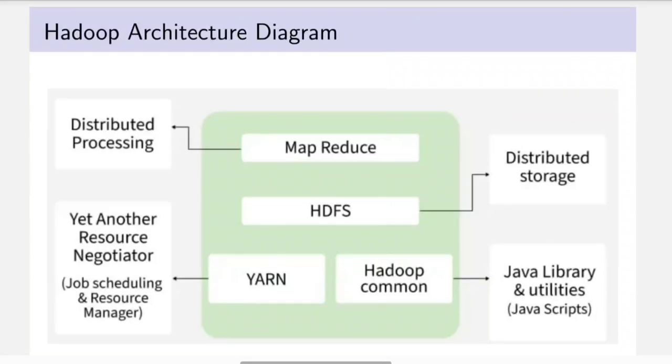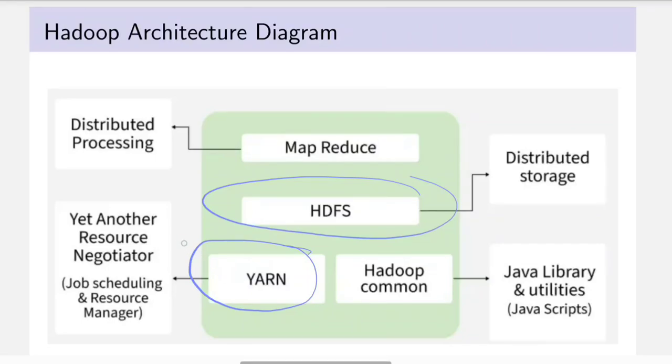Now moving on to the architecture of Hadoop. HDFS stores the actual data, let us say the student data. And here, if you see, YARN, yet another resource negotiator, manages computer resources. How much resource do I need to allocate for this particular task? How much CPU do I need to allocate for this particular task? That YARN decides. MapReduce processes the marks. It checks how many marks each student got. That is the task of MapReduce.